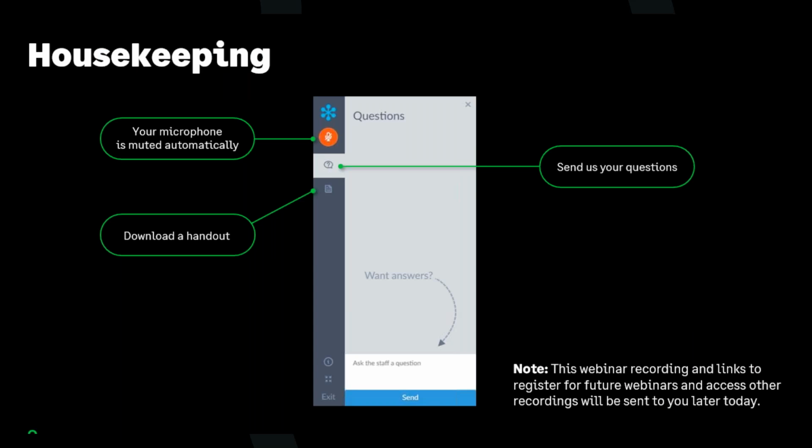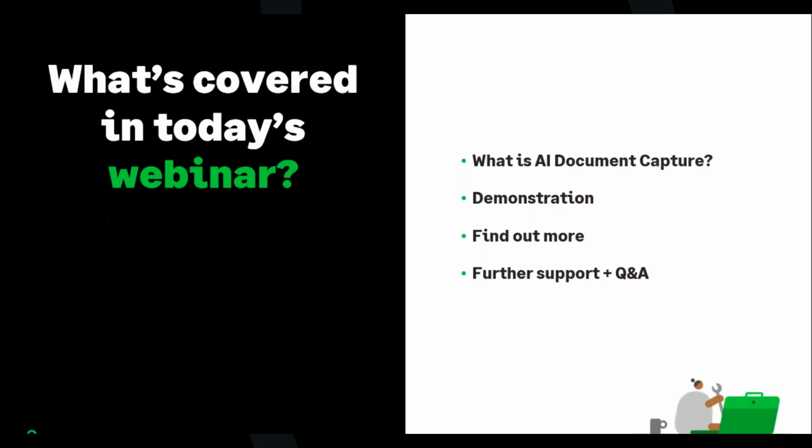But I think that's all the rules that we need to go over today. Let's have a look and see what we're going to be covering subject-wise. So first off, we're going to have a look at what is AI document capture. As always, we're going to head into a demonstration because I think we all believe that's where you get your best learning from, is actually seeing something done, seeing the mechanics of it in order. Then there's going to be a find out more and a chance to submit some feedback and some further support, and obviously the Q&A afterwards. But fire your questions in during the session. As I say, we're on hand with Michael, Laura, and I believe Abby as well in the background here to answer any questions that you do have.